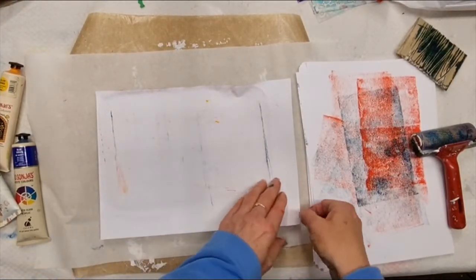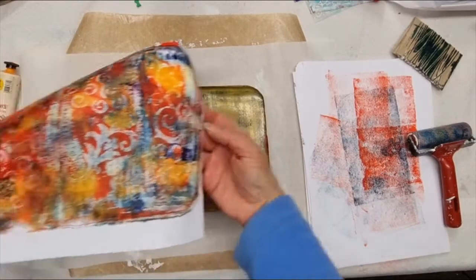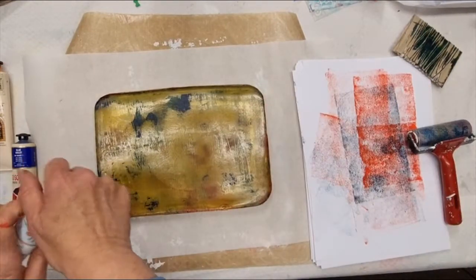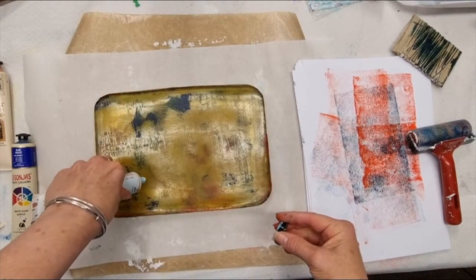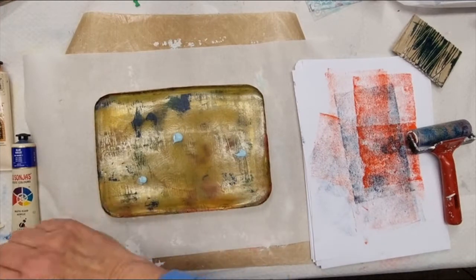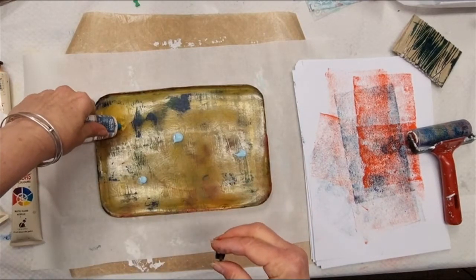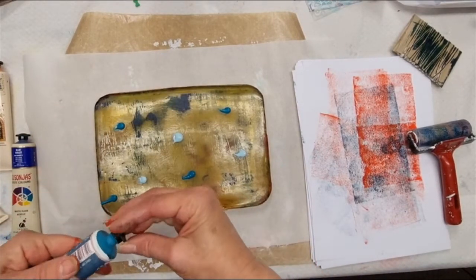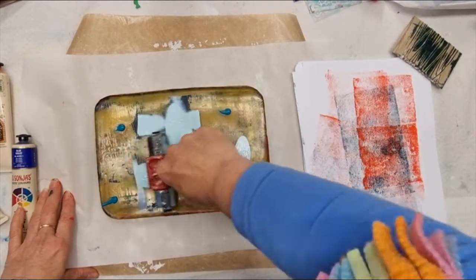I have got the heater on in here today, so I think the paint might be drying a little bit too quick, but that's okay. And that's really pretty too. I like those colours. So we might stick with the blues. I've got Onsen, which was a limited edition colour by Jo Sonja. I think we might mix that with this koi pond. Probably need to clean the plate soon. Spread a bit of that first.